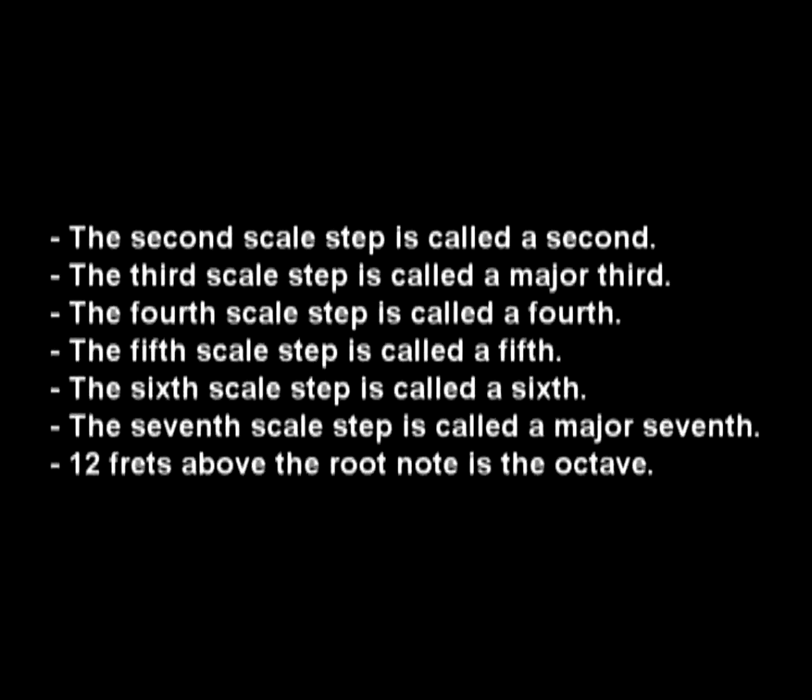The second scale step is called a second. On the guitar, it is 2 frets from the root note. The third scale step is called a major third. On the guitar, it is 4 frets from the root note. The fourth scale step is called a fourth. On the guitar, it is 5 frets from the root note. The fifth scale step is called a fifth. On the guitar, it is 7 frets from the root note.